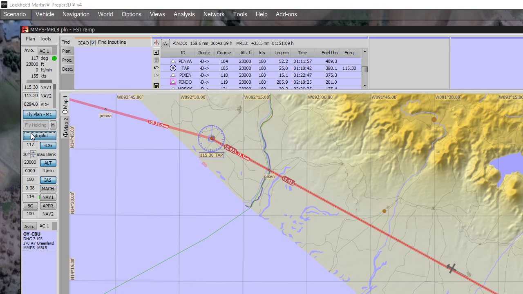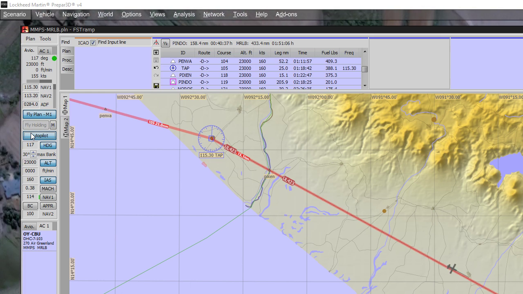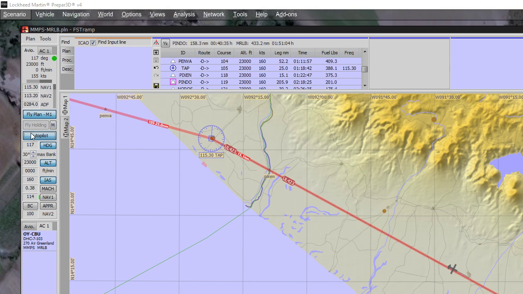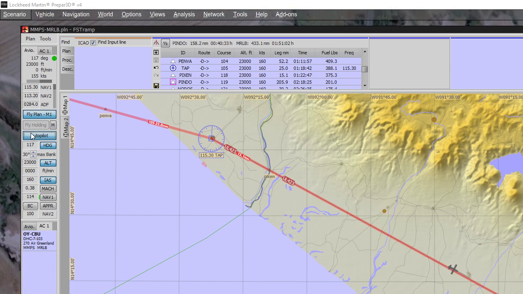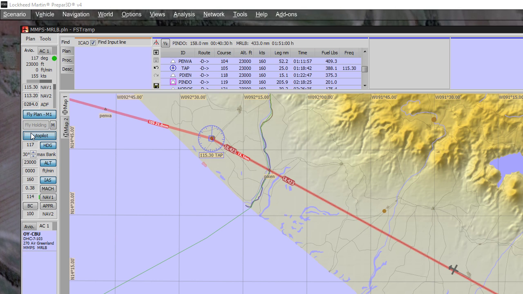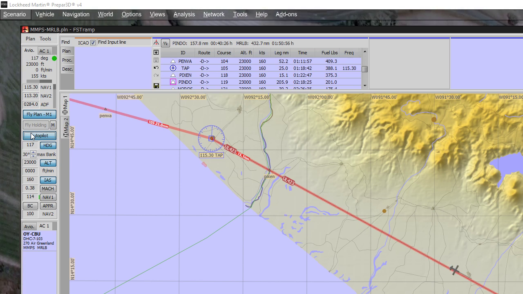Yeah, I didn't think I'd have a speed restriction at 23,000 feet, but that scared the crap out of me. I thought I was gonna stall and just fall like a rock. I don't have any AI. I don't have any traffic AI. I don't even have a traffic global add-on yet.